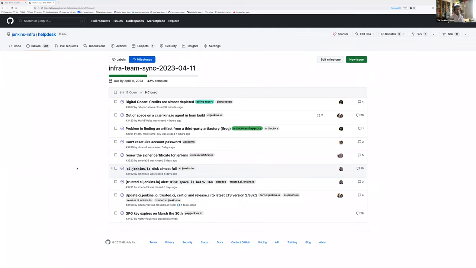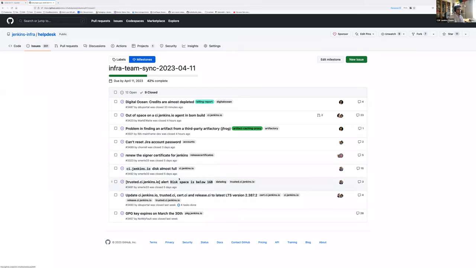We had 100 gigabytes of not discarded build logs, and a lot of builds are storing a lot of archived artifacts on the file system. So we cleaned up anything we could. Everything has been done here. So the issue was closed because we were able to go below the 80% usage threshold. Issues have been opened for all of the fixes, so we'll come to this later.